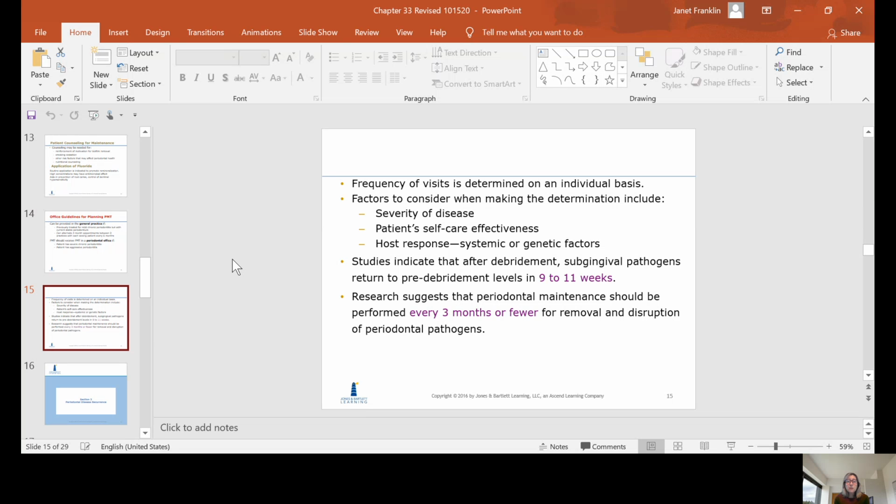So when it says determined on an individual basis, when the patient comes in and says, well, my insurance only covers cleanings twice a year, so can I go back to doing my cleanings every 6 months? And the way I always responded to that was that, they'll say, well, my periodontal condition's been fine. I haven't had any problems for 2 or 3 years now. Can I go to every 6 months? My response to that always was, obviously they can do whatever they want. My recommendation is to stay on every 3 months. It's possible that the reason you have not had any problems for 2 or 3 years is because you've been coming in every 3 months. And so usually that kind of gets the patient starting to think.